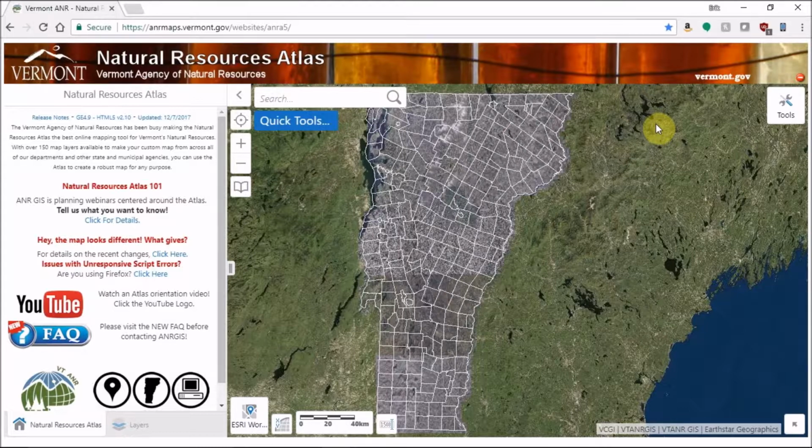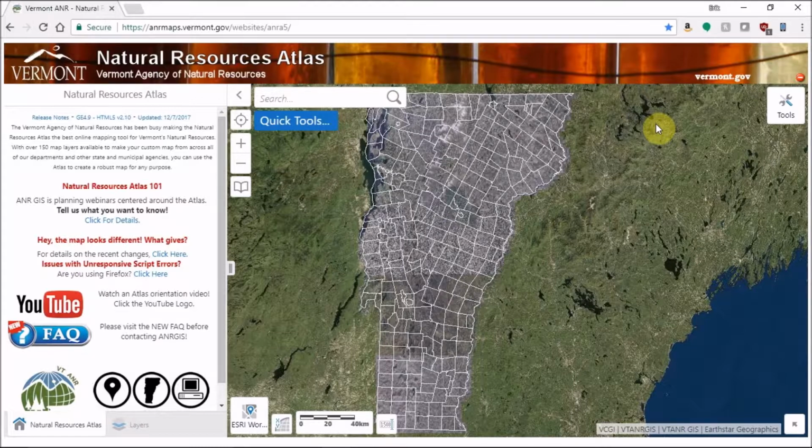So in this case, we're going to be a hypothetical water system operator where we're going to submit a proposed public drinking water well and its source protection area to the Drinking Water and Groundwater Protection Division and program. So in this tutorial, I hope that the demonstration of the tools that we're using to accomplish this task will help you use and utilize Natural Resources Atlas to its full potential.